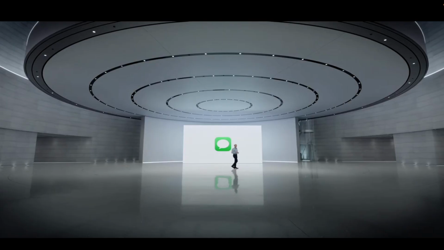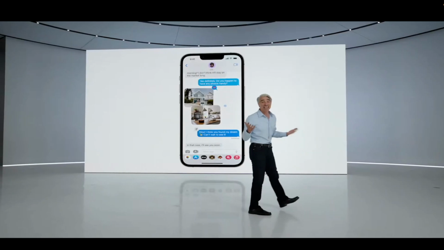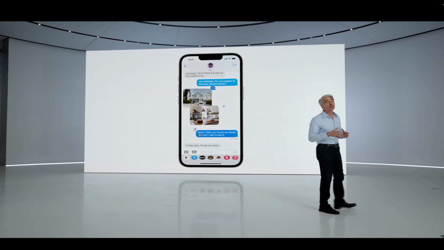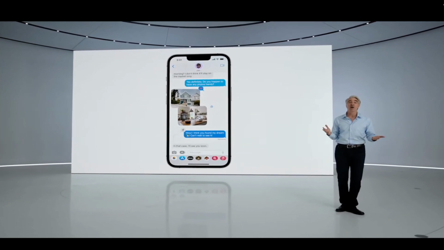Now, some other changes that are coming to iOS, and probably one of the most talked about changes from iOS to the casual common tech user, is the changes to messages. So now you'll have the ability to both edit messages and remove messages.